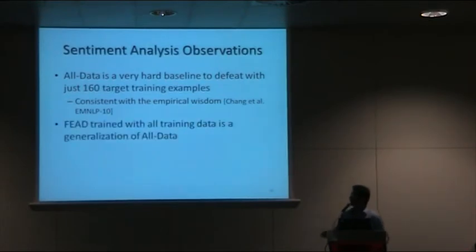And I think our approach manages to defeat all data because it's a generalization of feed. So it has the feature group which is considered by feed. On top of it, it has an extra feature group which it can tune and gain performance boost. But I guess there is no need to lose hope here at this point and say that domain adaptation doesn't work, because in the next example we show that all data doesn't always work.